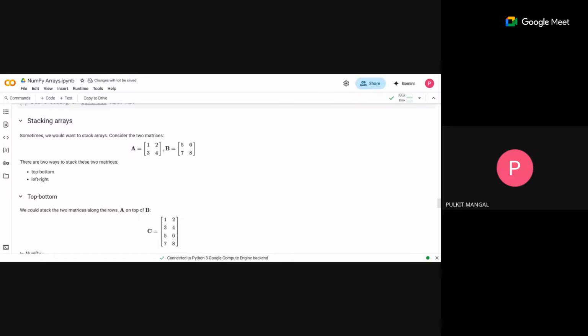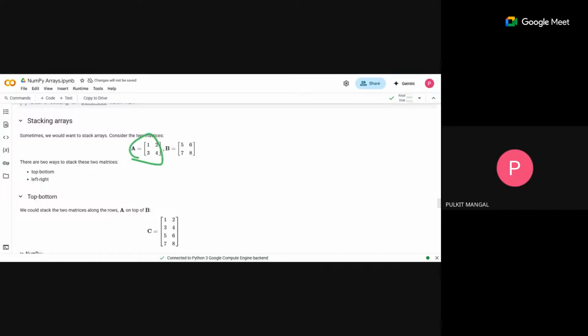Okay. So I shared the notebooks that we are going to discuss in the chat section. You can open the NumPy arrays notebook. So today we will be starting from stacking. So what does stacking mean? Only the notebooks that are there in the folder, we will be covering only those, and after that only the perceptron and the SVM part is remaining. That will be covered in tomorrow's session.